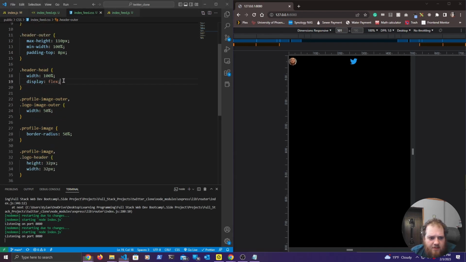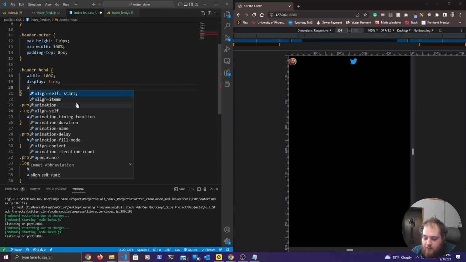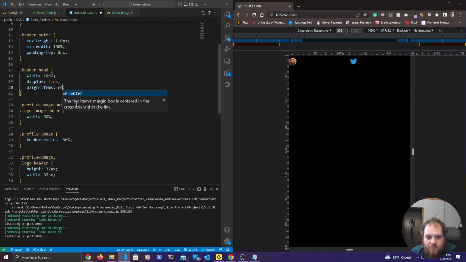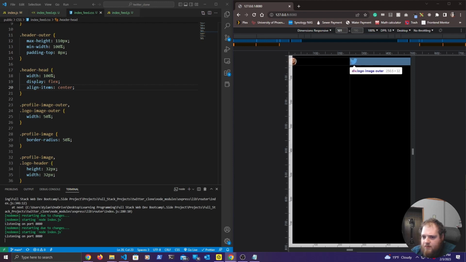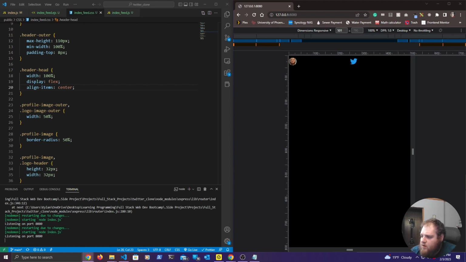And what is it? I want to align items center. I don't know if that's not going to affect the images. Let's see here what it looks like. They might already be centered, because on the Twitter site itself, it looks like the Twitter logo is a little bit down.